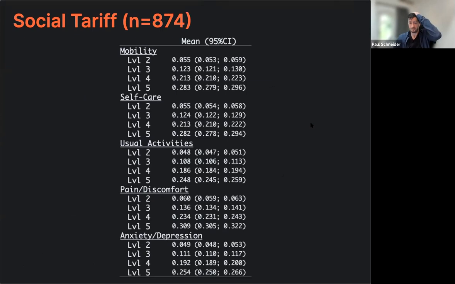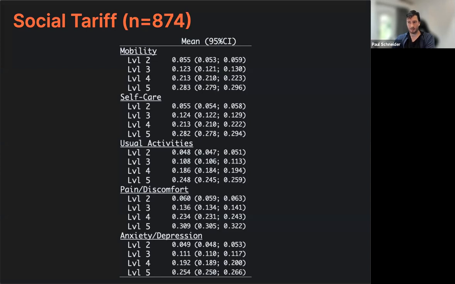Okay, now we can combine the level ratings with the dimensional weights and rescale those with the anchoring factor, and then aggregate all the preferences across the 874 participants. This gives us the social tariff for the EQ5T5L based on the OPUF approach. What's also worth noting is that even though there was quite a lot of variability going on, we are able to estimate the mean values with very reasonable precision, so the 95% confidence intervals are quite narrow.